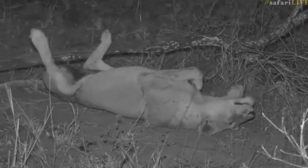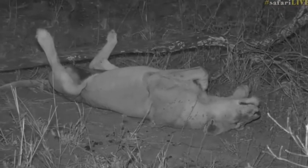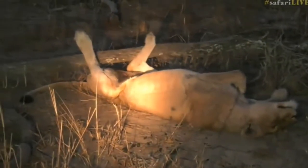The female that we've got lying like this is actually giving us a nice opportunity to have a look and check up on her wound. So I'm going to quickly pop out of infrared and shine a spotlight just so we can see how her wound is doing, because she's lying with her legs fairly exposed and the wound itself is there.